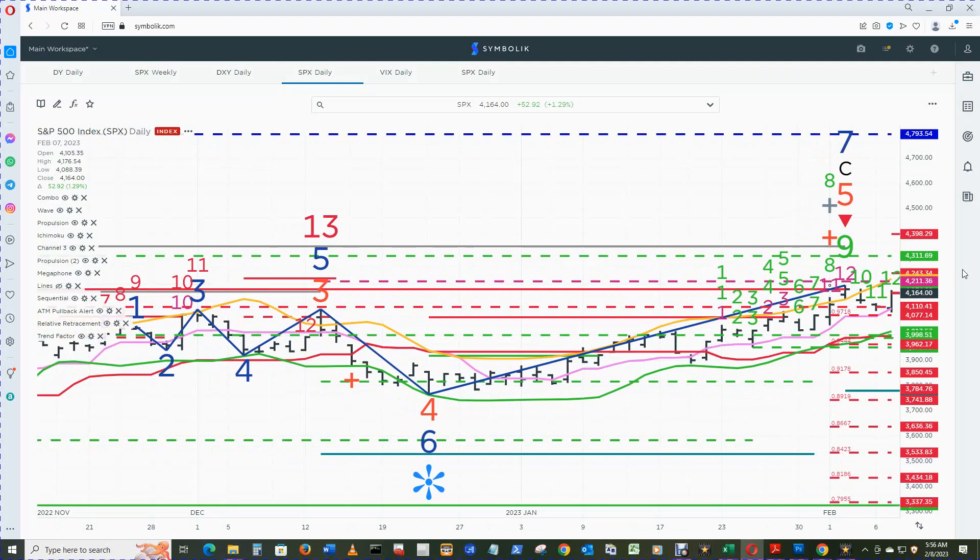The levels in danger of becoming qualified today, if price heads south, would be first the trend factor down 1, with the conversion line right above it. After that would be the trend factor disqualified down 2. The baseline and the relative retracement disqualified up 1 are protecting that level — and if the relative retracement does not become qualified and confirmed today, it will still act as support. Right under the disqualified down 2 are the sell TDST levels for combo and sequential, and a close under those levels today would qualify everything mentioned and would go a long way toward making me lighten up more longs.